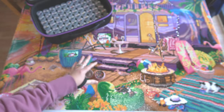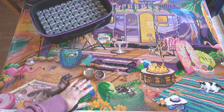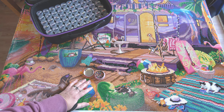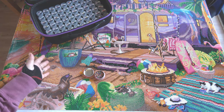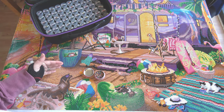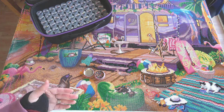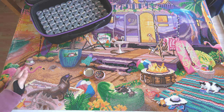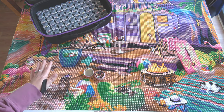Early on in the painting, I was putting so many drills in the trash pot, I was thinking, there's no way I'm going to get through this painting without running out. And there were a few that ran a little lower, but actually I didn't run out of any. And at the end of the day, as I always say, if I get through the painting and I haven't run out, I'm not that bothered. You know, it doesn't slow me down that much having to take out trash drills and all that kind of thing. So as long as I'm going to be able to finish it, okay, it's fine. It's just something that's worth noting.